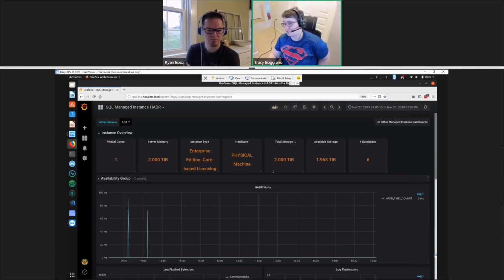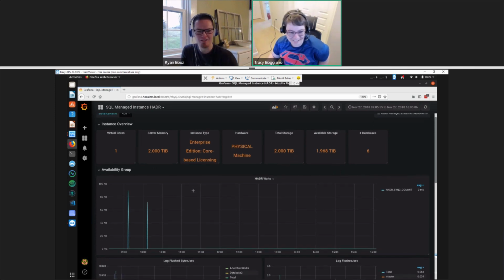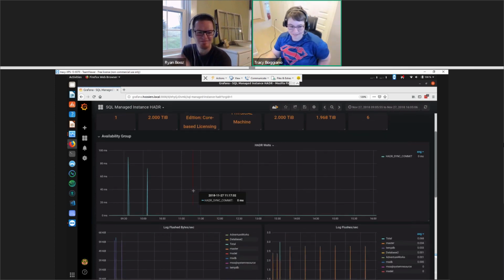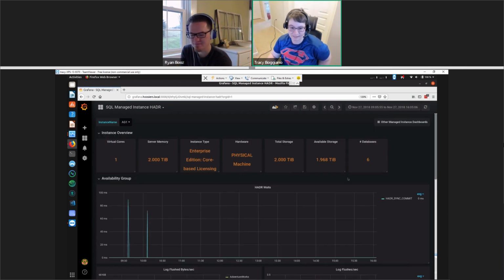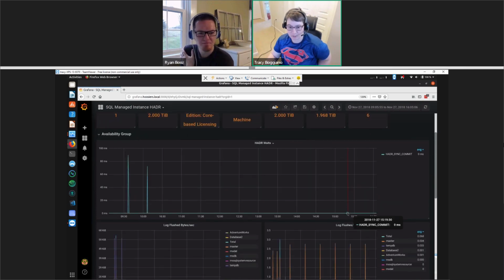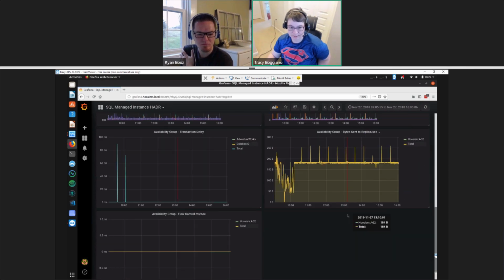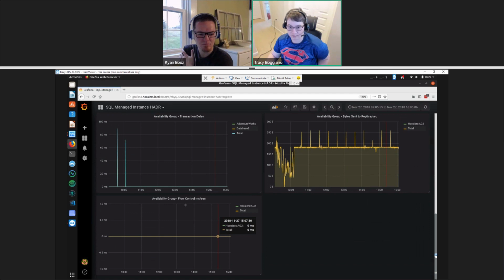This is not a managed instance, but if you point it to a SQL server, it'll populate data in there. So I don't have to pay for a managed instance to do a demo of it. But this is their HADR chart that they created that tells you what's going on as far as HADR goes. And it's basically the same charts we had before, except we've got a few more charts going on. This chart was in the other one.